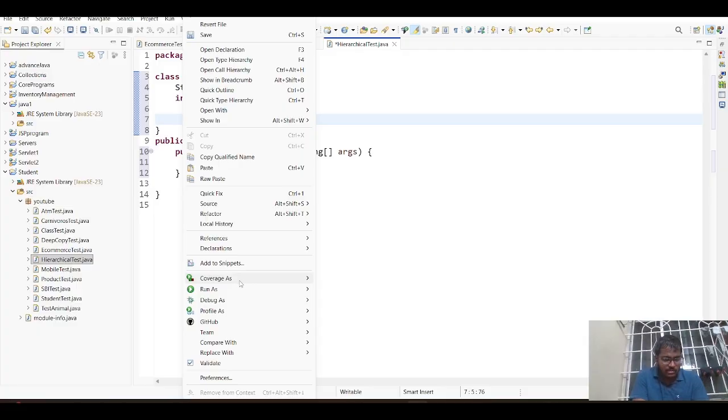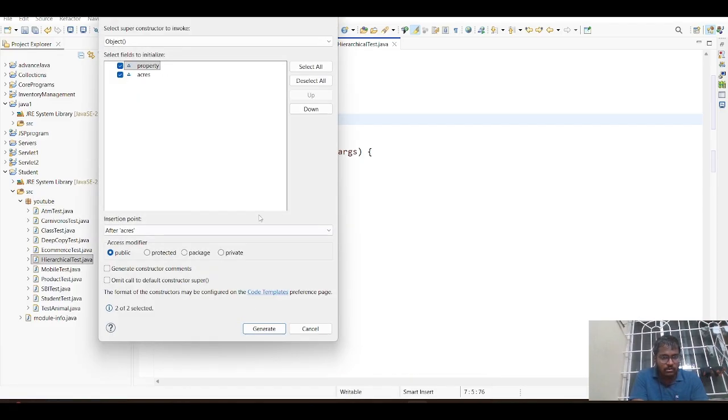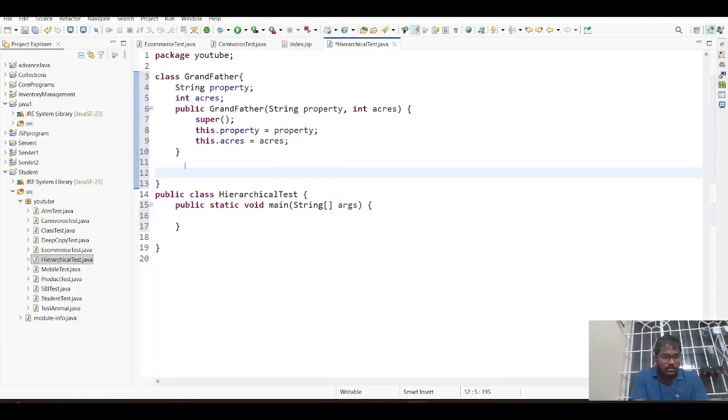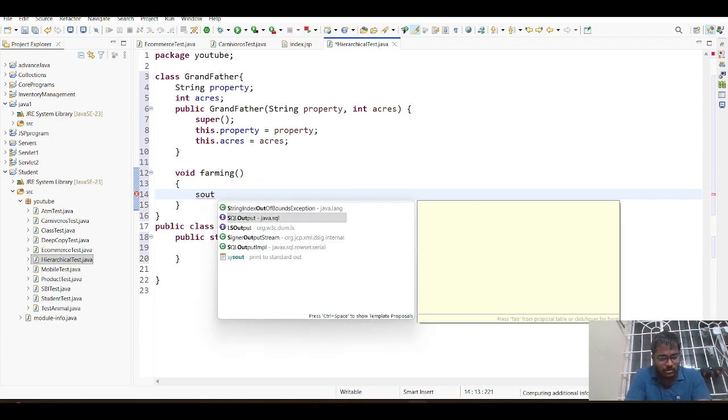We will initialize those using a constructor. We will write the constructor. Then I will write one method for my grandfather. My grandfather used to do farming, so I will write a method for that.